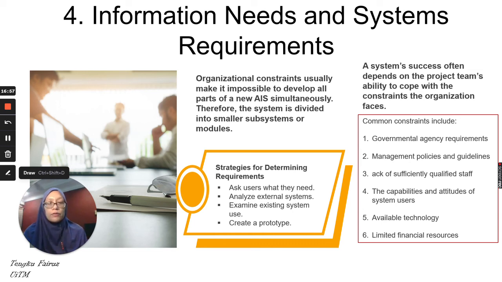So the prototype can be created and developed before they develop the new system. That prototype can be shown to the users, and then they can get feedback from the users. When they get feedback, they know what the user wants, whether the prototype fulfills what is required. And if it does not fulfill the needs yet, they can change the prototype again until they can come up with the end product, the new system.